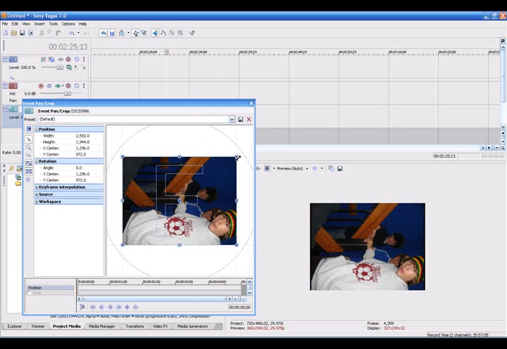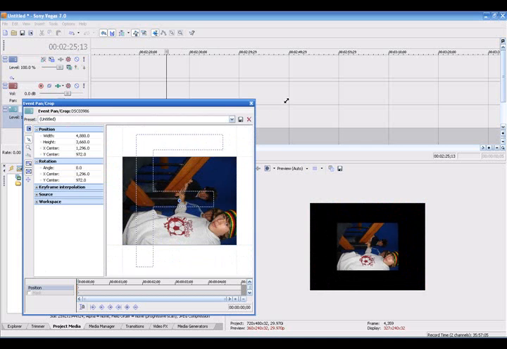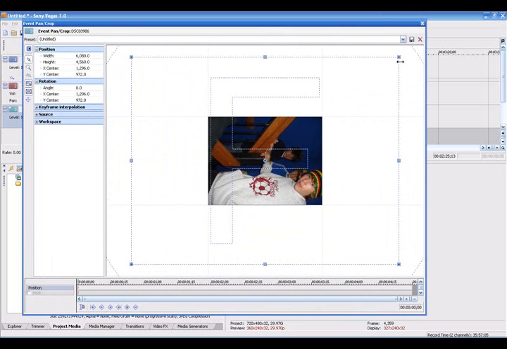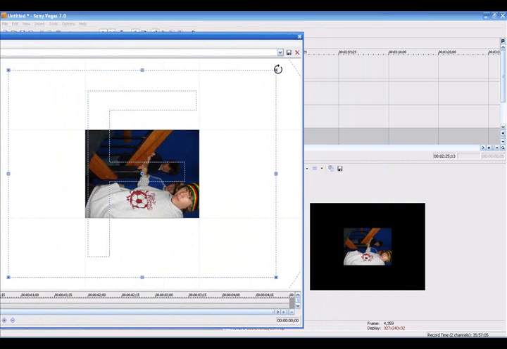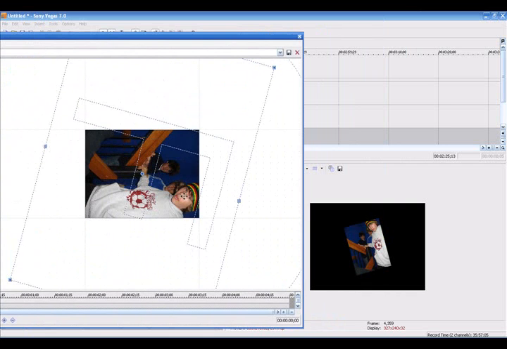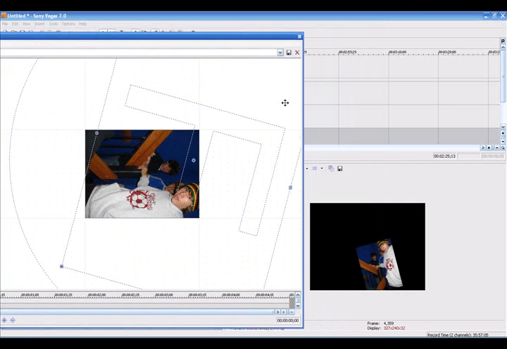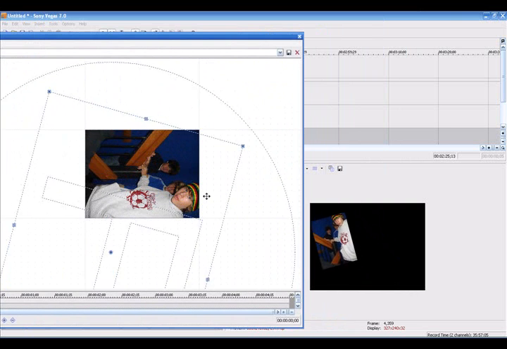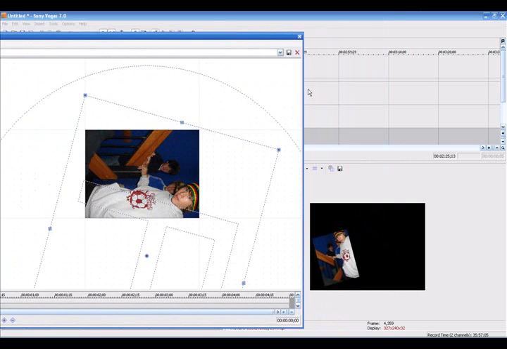Now imagine, if you will, if I was to pick this picture, go back to it, and do something like this. Move it out of the way. Let's see if I can bring it back so we can see. And let's say I want it to start right there.